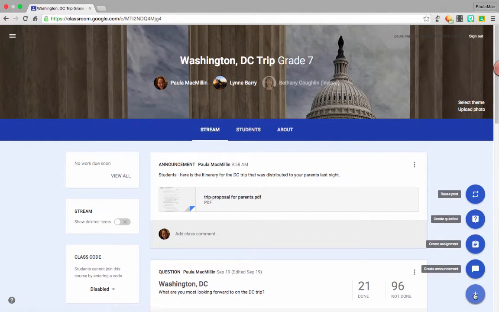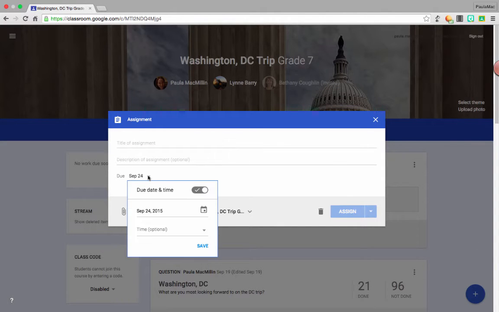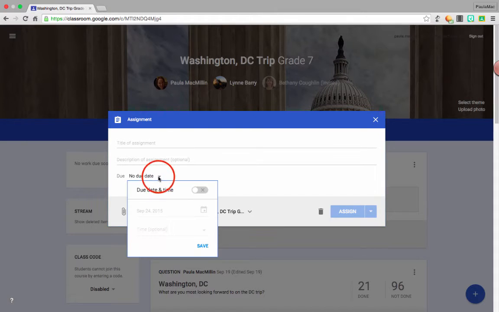You need to create an assignment in order to show the due dates on a classroom, on a calendar page. So it is very important that these due dates are up to date. So if there's something that you're assigning that you don't have a specific due date for, and you don't want it to show up on the calendar as due on a specific day, you need to make sure that you toggle this button over and shut off the due date in the assignment view. Okay, but if you do want to have a due date, you can click that on.